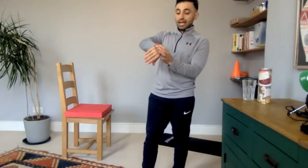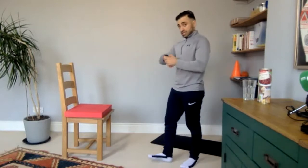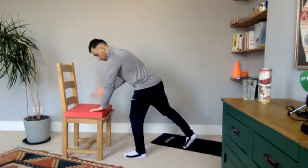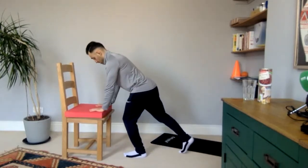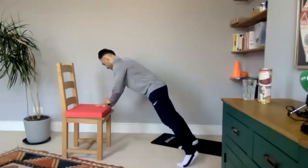Let's see how we deal with the second round of what you already know is going to come. It's not going to be anything unexpected. Just to give you directions, we're going to aim for about 45 seconds on each exercise again, with a short break in between. So let's find a position against a raised surface or on the floor, if you're feeling a little bit brave. Right here, time starts now.